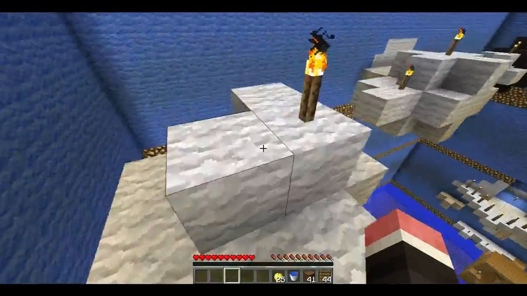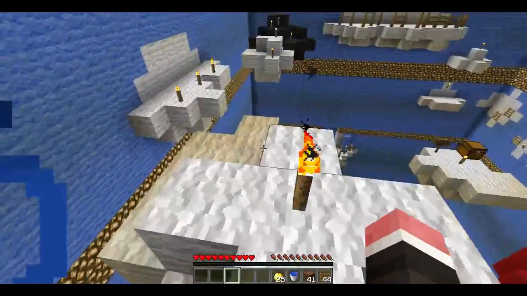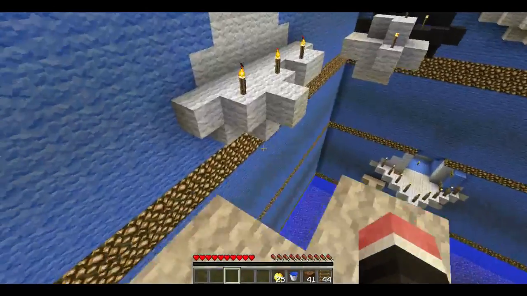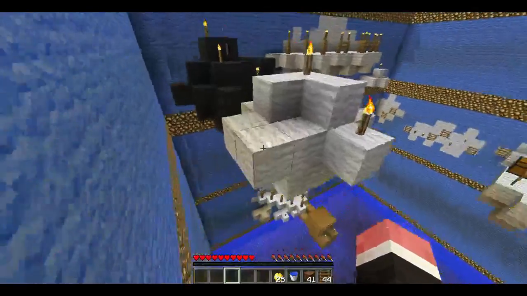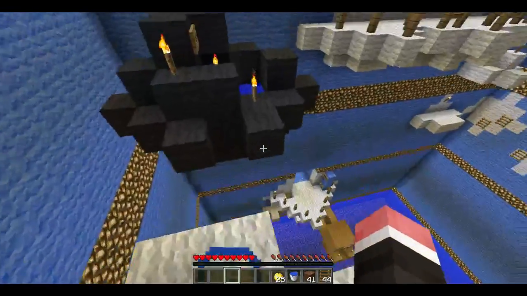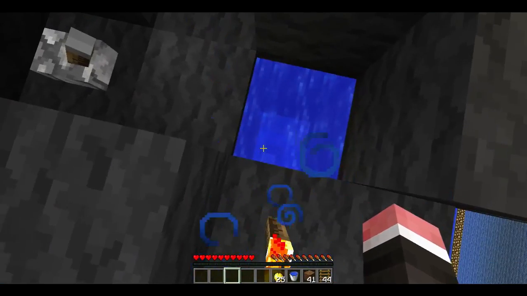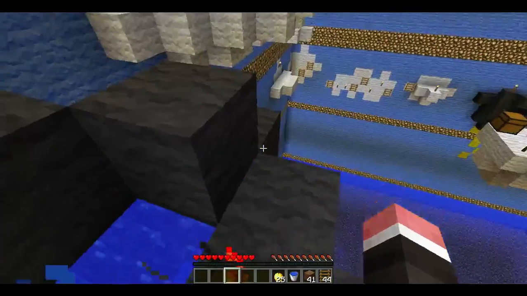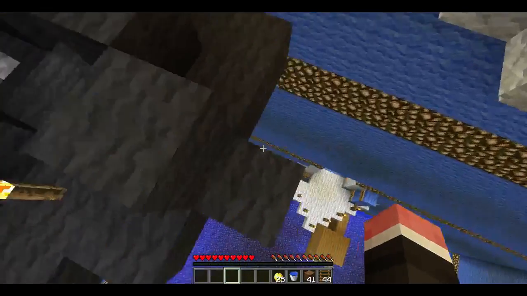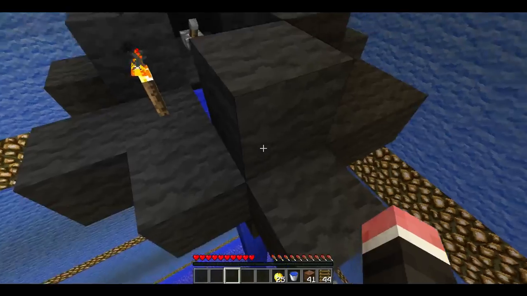So let's just start parkouring on the clouds. And the first checkpoint is actually in a rain cloud, which is really clever. The water comes out of the cloud. You're just about to see that in a moment. Rain cloud much? Press that, and the water goes down. If you go down there, it looks like there's rain coming out of the cloud. You can kind of see that right there. Okay.